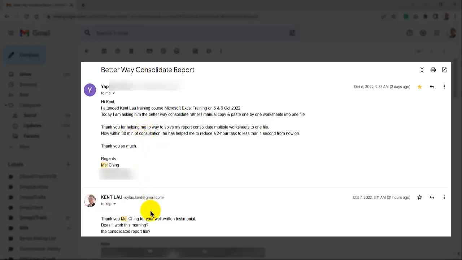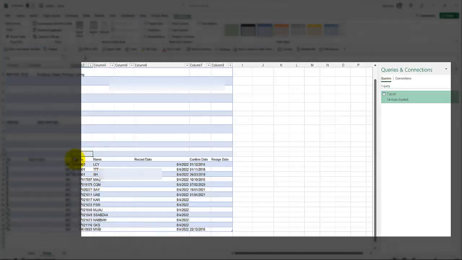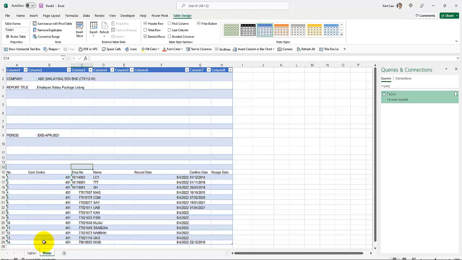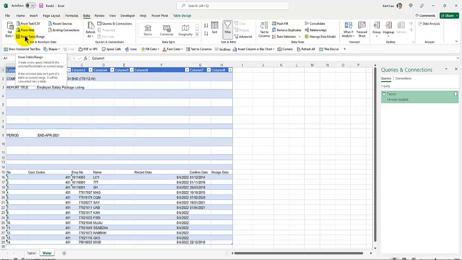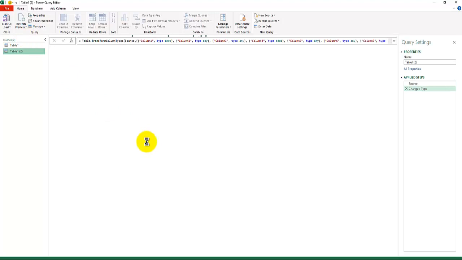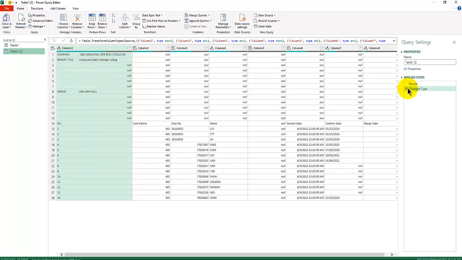So perhaps it's good that we do a recap, right? So first you turn the data into an Excel table. You highlight the list and press Ctrl T to turn it into an Excel table, go to the Data tab, and make sure you use From Table/Range. And now we're using the same data set. And you have this. Now this step, sometimes you need, sometimes you don't. Like in an example like this, we don't need to change the type for each column because it's column 1, 2, 3. So just ignore it. Just cross that step, that means remove the step.